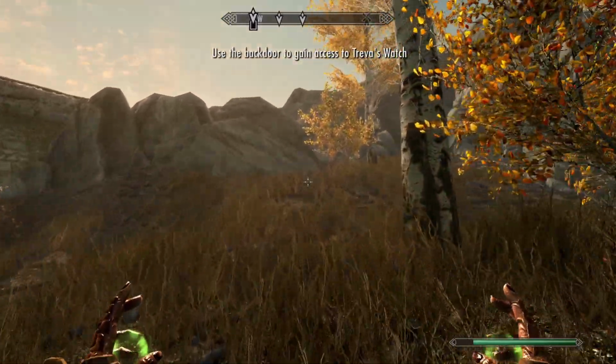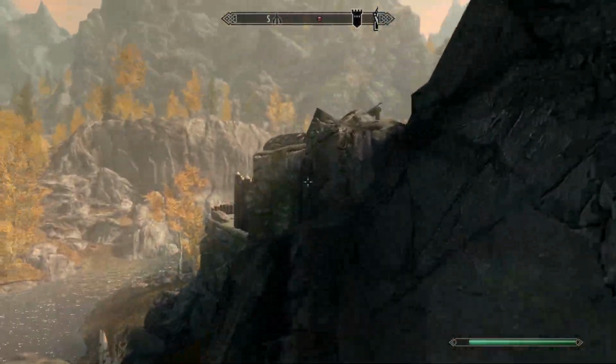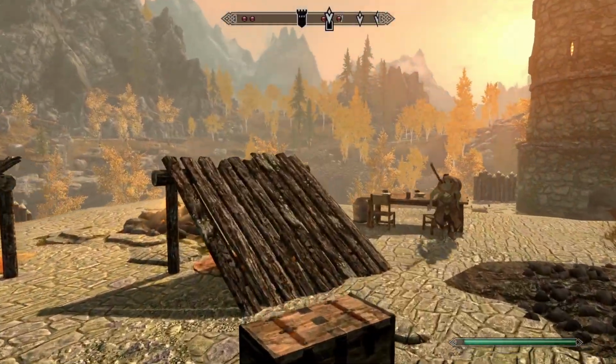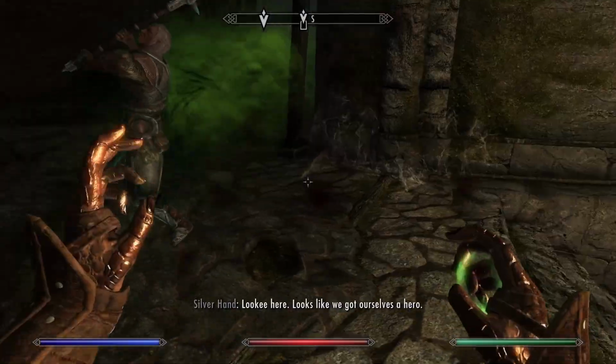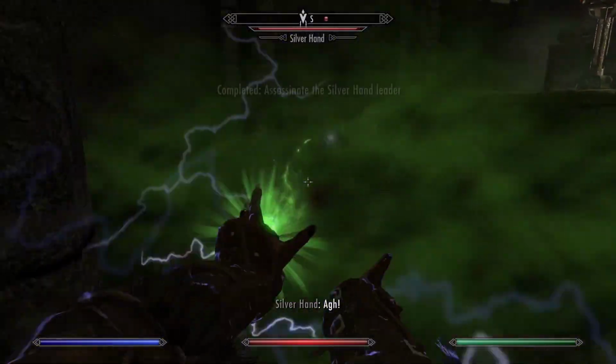When I got to Trevas Watch, normally you have to go through the back entrance, through some tunnels, and then lower the gate. Yeah, instead you could literally hop over the wall. Amazing defenses. Anyways, I just kill everyone inside including the Silver Hand leader so I can advance to the next part of the Companions questline.